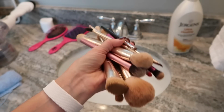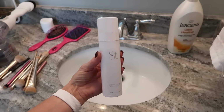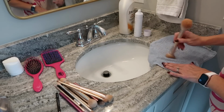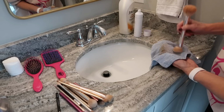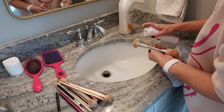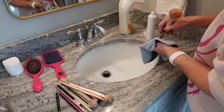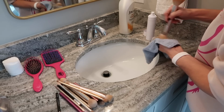Now before I put these makeup brushes back into an organizer, I wanted to clean them because they were pretty dirty. And so this is my little blue rag that's obviously taken a beating. And so I use it for cleaning my brushes along with the Saint brush cleaner. Now I have thought about getting one of those makeup cleaning mats. Y'all have to let me know if y'all use them. I've seen a lot of people sharing them, but let me know if you guys use a brush cleaning mat and what one you use if you love it.